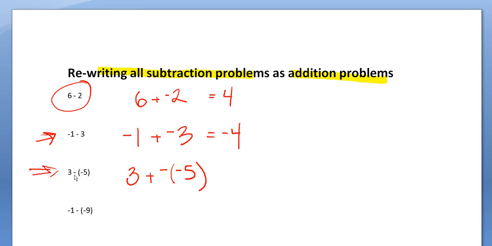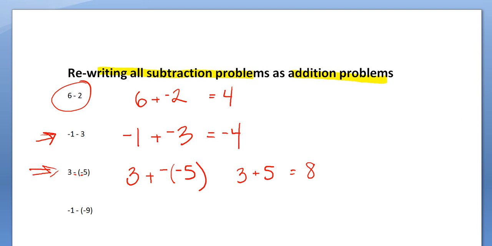Okay, again, take a look over here. I had a subtract and a negative. And over here I have two negatives. Again, the same number of negatives in both problems. I'm just rewriting what they look like. Of course, this can be simplified and be written as 3 add positive 5, because a negative 5, or the opposite of negative 5, is positive 5, with an answer of 8.